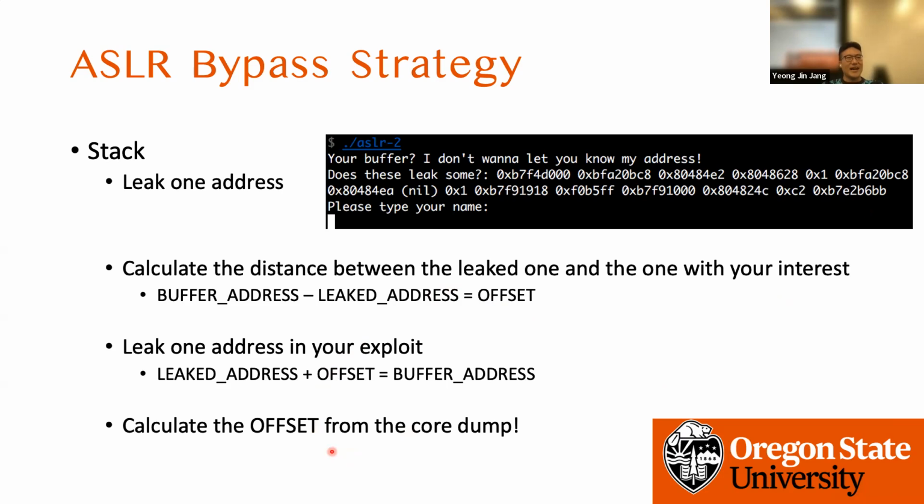And then I will demonstrate some demo for how to solve them at the end. So please don't worry if you cannot understand what's going on. The important thing is that relative addresses are fixed. So we will exploit that to calculate the exact address. So how to pwn ASLR2 is that they leak the addresses.